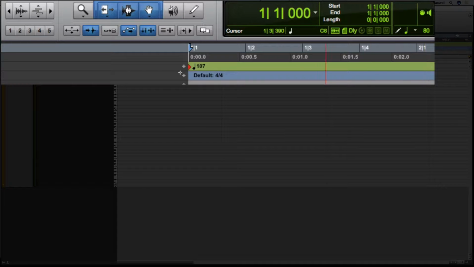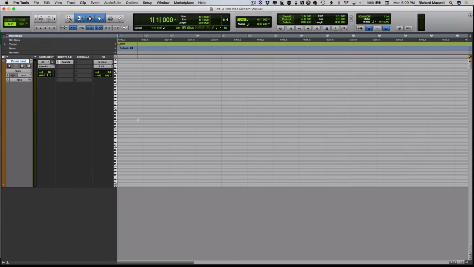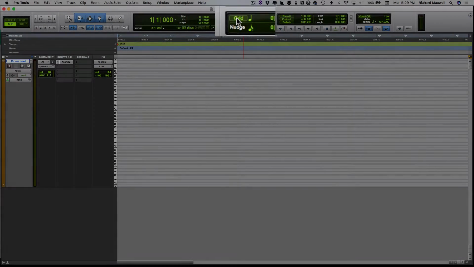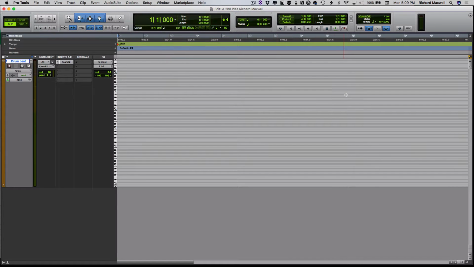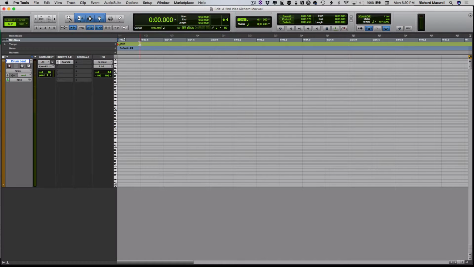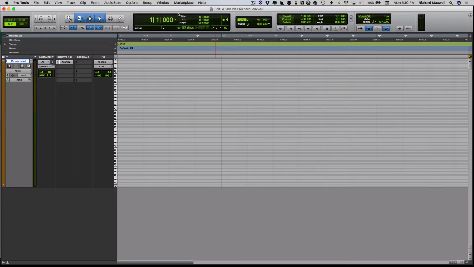You'll also notice that I have some grid lines here in my piano roll. If I go up here next to my counter and turn the grid off, you'll see that it turns the grid off. And now I can't see anything. And now my grid is back on at quarter notes. The other thing you're going to want to make sure of is that your main counter is set to bars and beats. If it's minutes and seconds, you'll still have a grid and you'll still be able to see some things, but it changes the priority, and now the priority is minutes and seconds, which isn't going to work for us. We want bars and beats for this project.